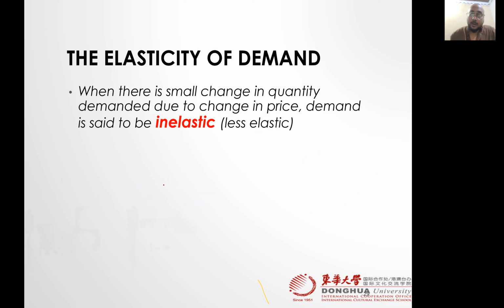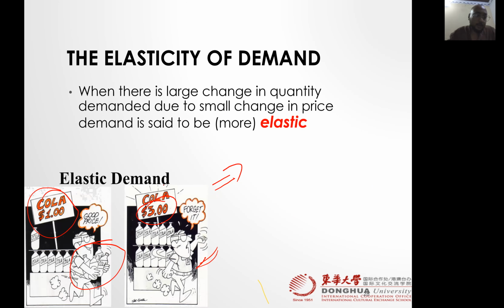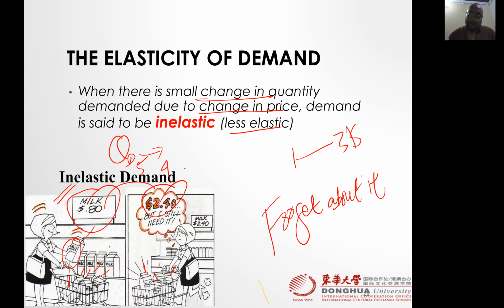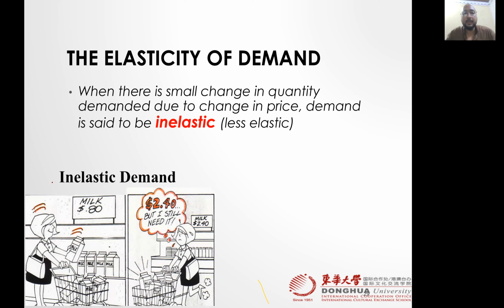So do we have larger availability of substitutes for cola? What do you have? Many drinks, soda drinks, many drinks. Plus, it is not a necessity, right? But milk is a necessity. Look at here. This lady, a family has to buy milk, no matter what the price is. They can decrease the consumption, but they cannot decrease greatly.